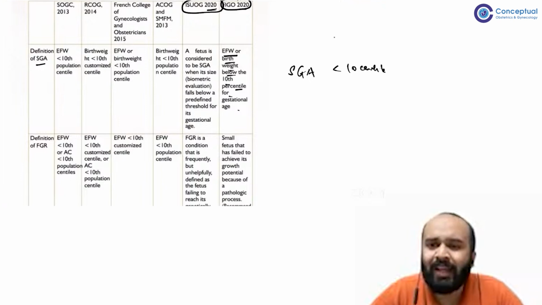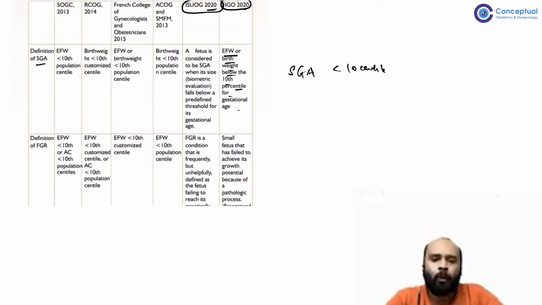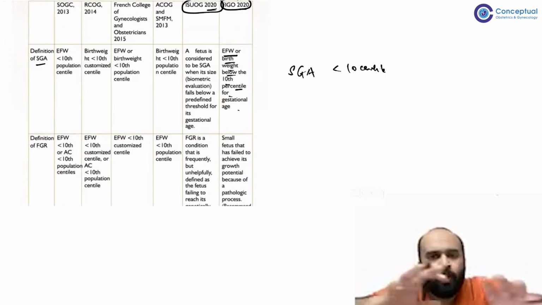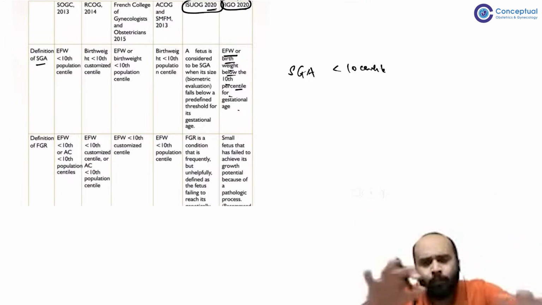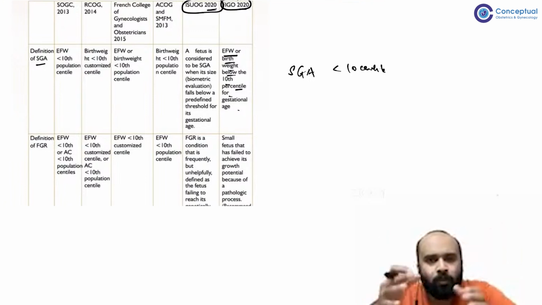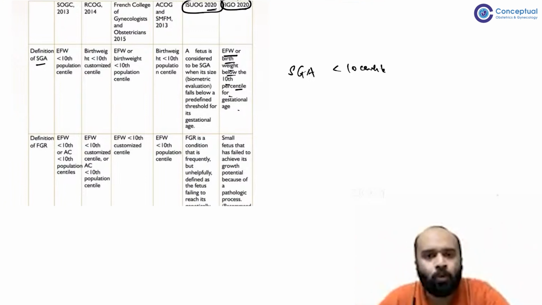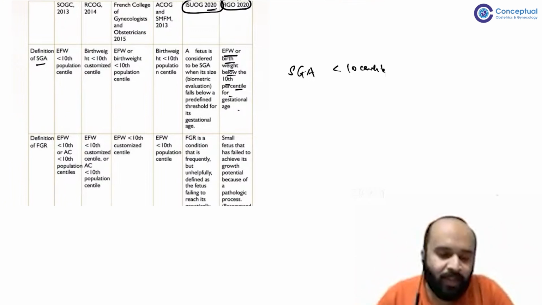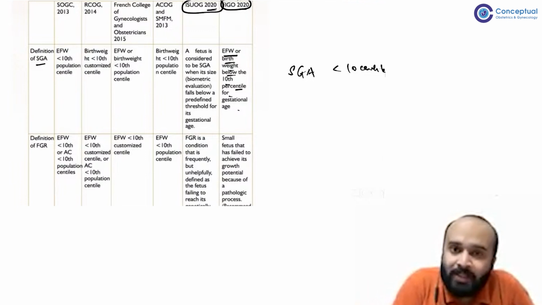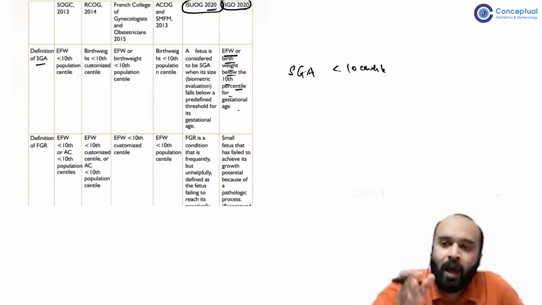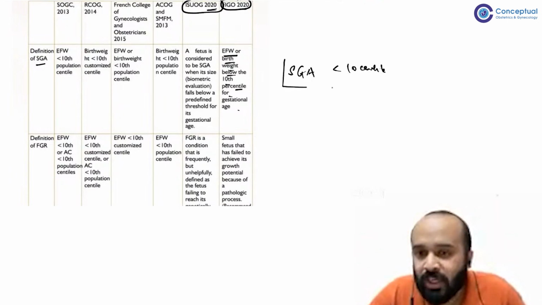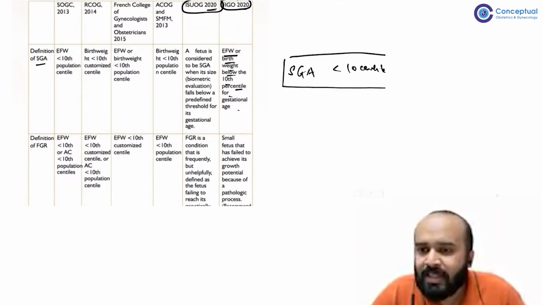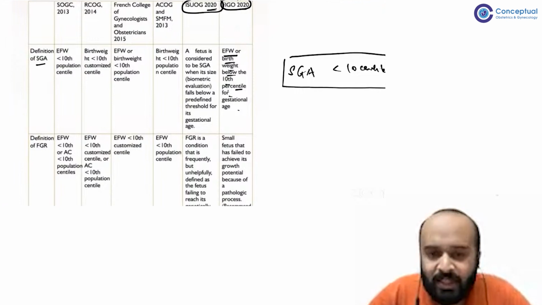Now what is a centile? What does centile mean? If I take a population, whether it is 1 crore, 2 crores, 10 crores, 1 billion, and put every single baby into centiles, meaning I divide them into 100% according to their birth weights, then the lowermost 10% of babies are going to be called the ones who are below the 10th centile. So small for gestational age is less than the 10th centile. Anything less than the 10th centile.